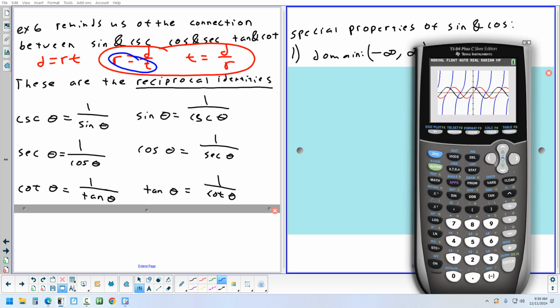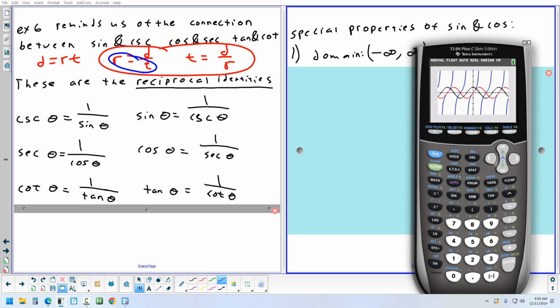What do you notice about the range? I mean, tangent does go to infinity and negative infinity, but sine and cosine don't. Sine and cosine have definite limits. Yep. From here, at least, it looks like it remains between -1 and 1. Right, it remains between -1 and 1, and that's because if you think of the unit circle, think of which trig function is the y. Is that sine or cosine?